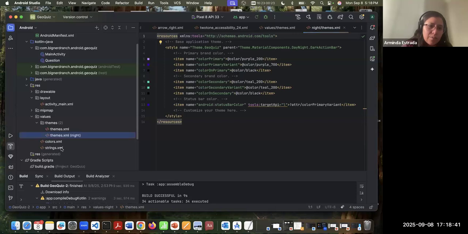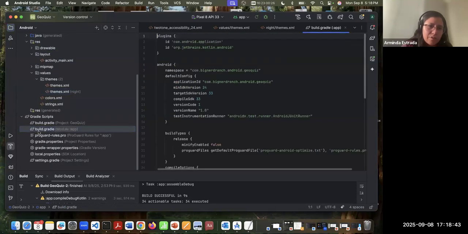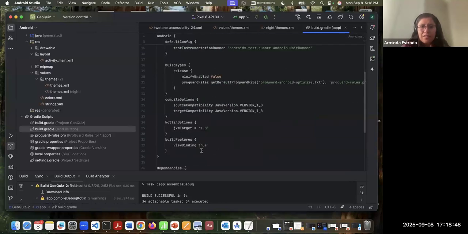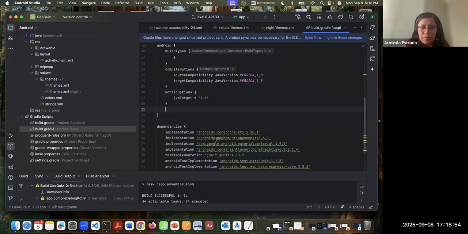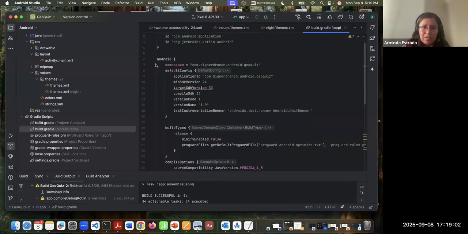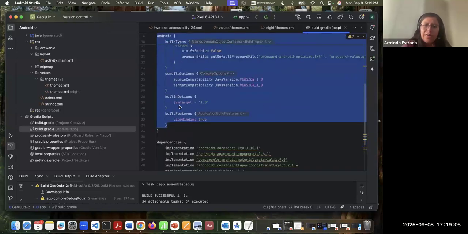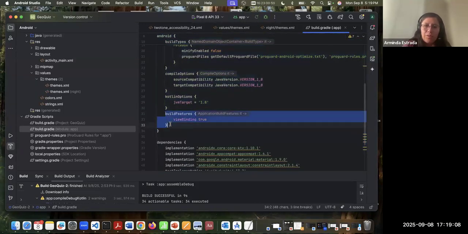The other thing we need to change here is in the build Gradle. So now here is something that we need to add. When you first create your application with an empty view, after it's built, after it's compiled, you have to go into the build Gradle, and then under the Android block, add this build features for view binding. Without this, you won't be able to bind your buttons and your icons to your activities file. So you do need to add those.